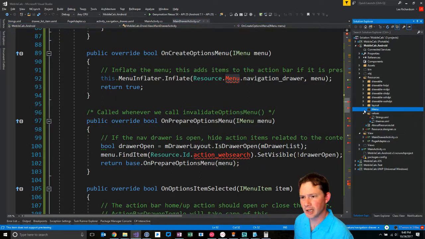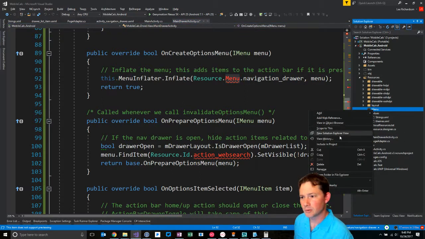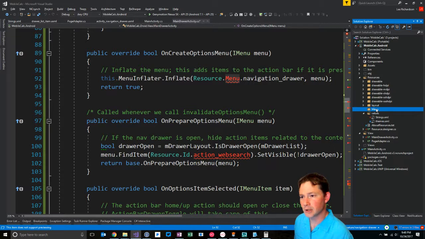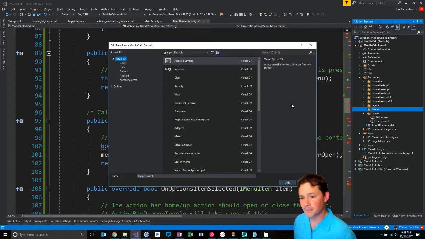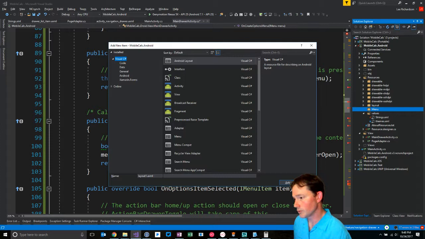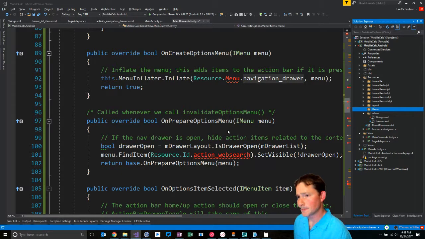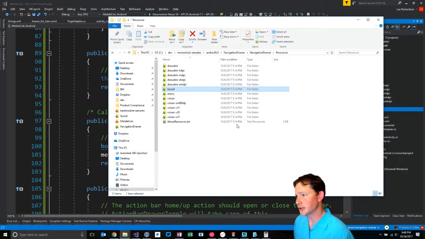It looks like I already have one. It's weird. Well, okay, include it, and then we need to include a navigation drawer. Add a new item, .xml, and that navigation drawer, let's just steal that.